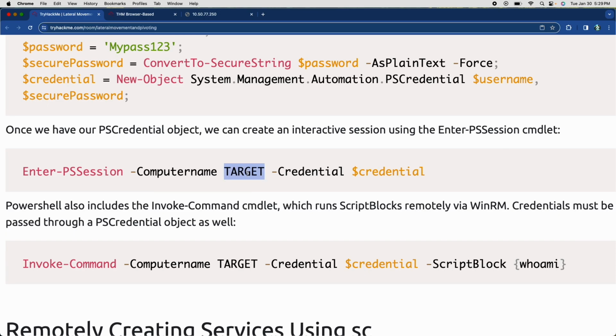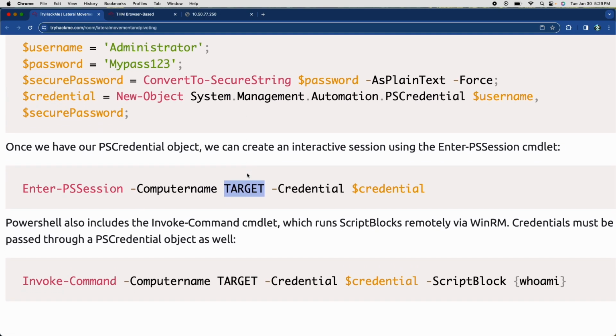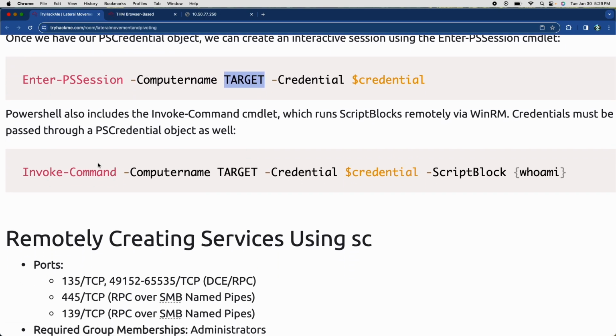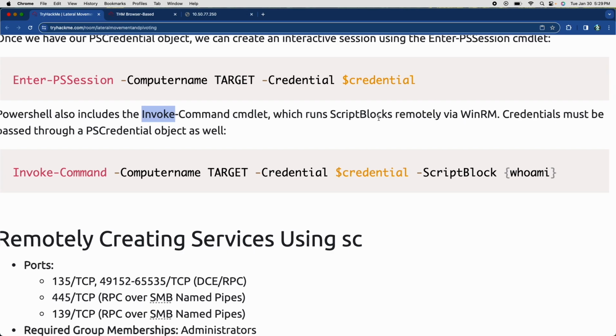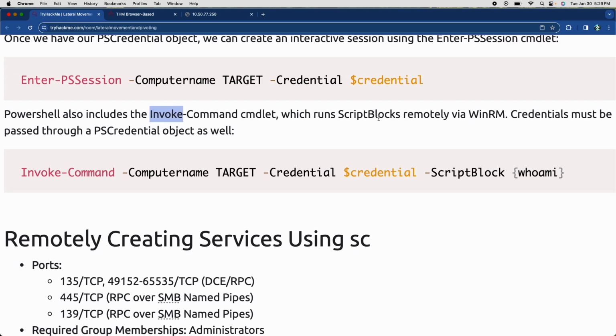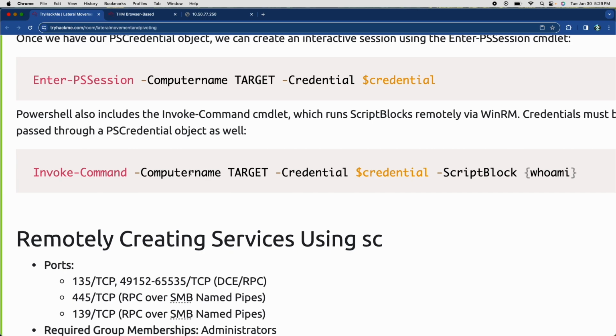And the target computer name is going to be basically the name of the target that we actually want to attack. And it also has the Invoke-Command cmdlet, which runs script blocks remotely via WinRM. And so that could be done pretty similar to what the other one was. You just need to add ScriptBlock at the very end.